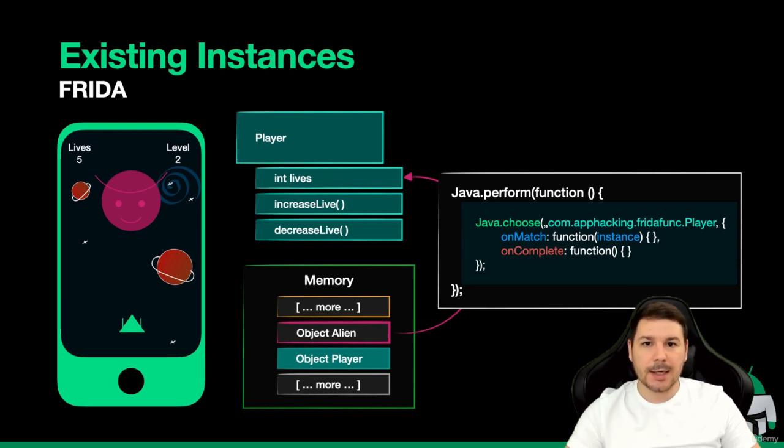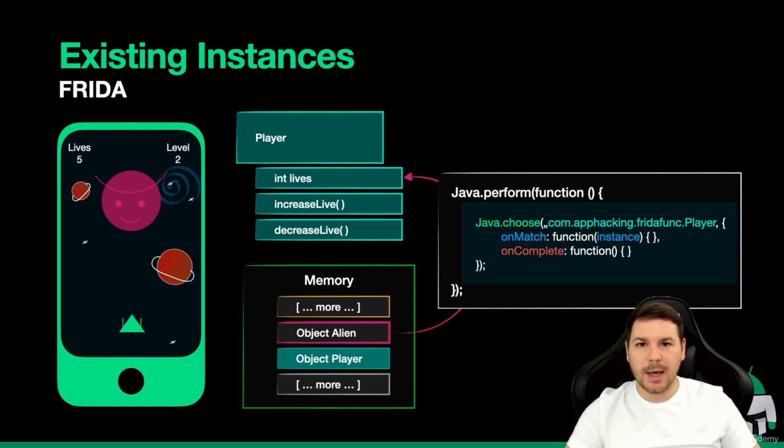The first parameter is simply a string of the class name we want to have those instances of. So this is our class where we want to find all existing instances. Then we have to apply two callbacks within the second parameter: onMatch if an instance has been found, and onComplete if we are done finishing our scanning job.